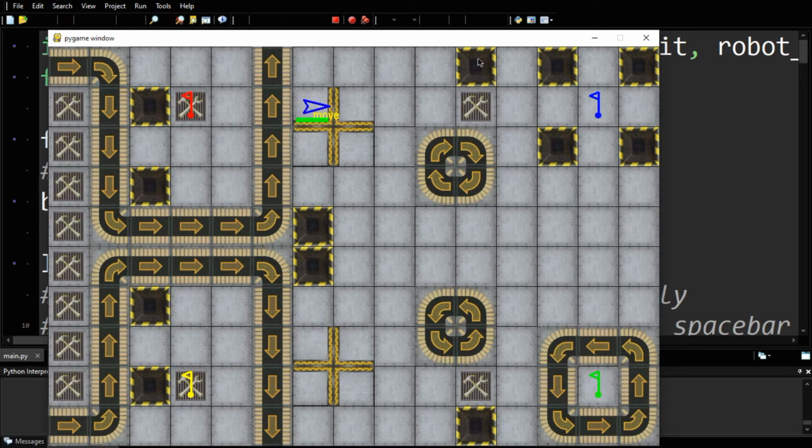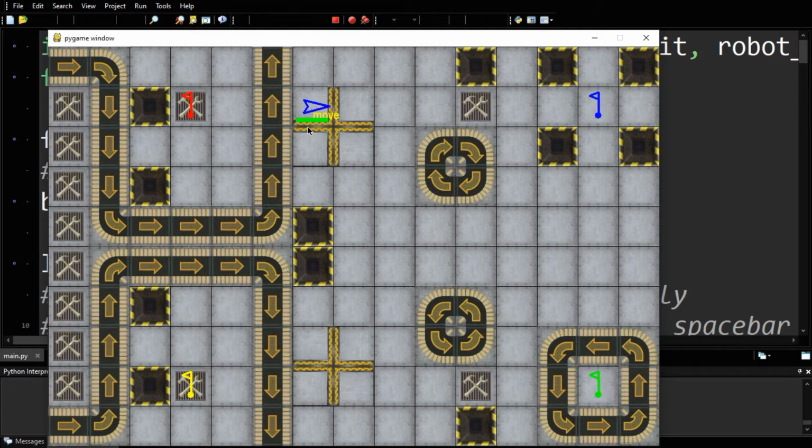And then these are holes in the floor that you can fall through. These tiles with the hammer and wrench, they're both checkpoints. So if you do fall off into a hole or fall off the map, you'll go back to your most recent checkpoint that you passed through. They can also repair you. We're not going to worry about the repairs too much. This green bar is your health bar.